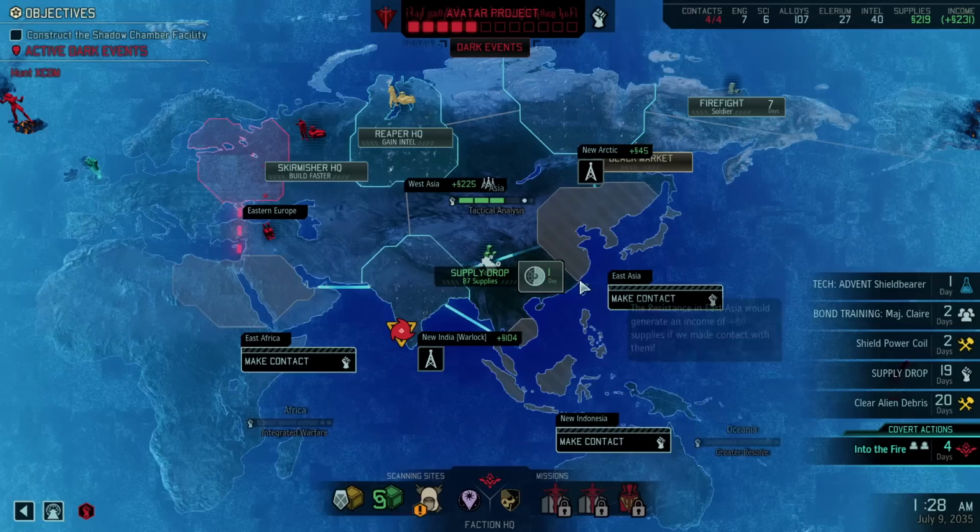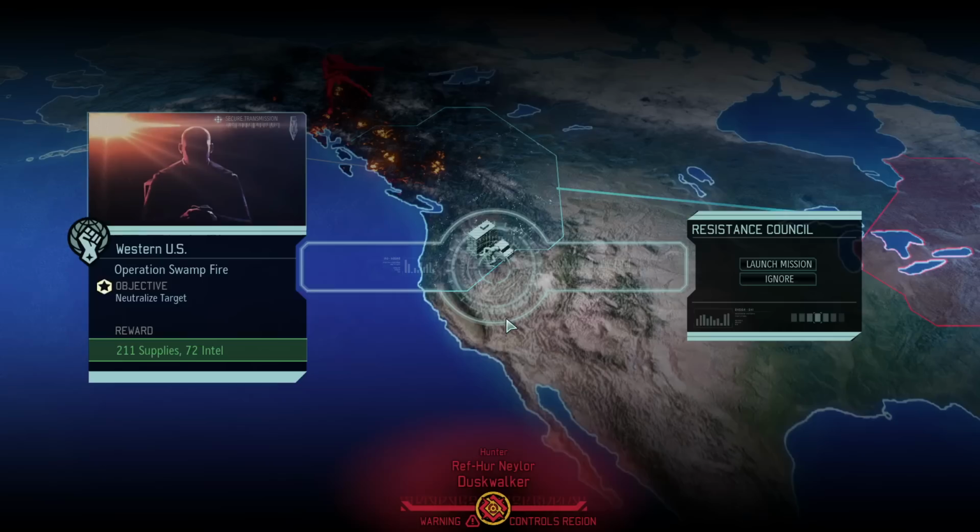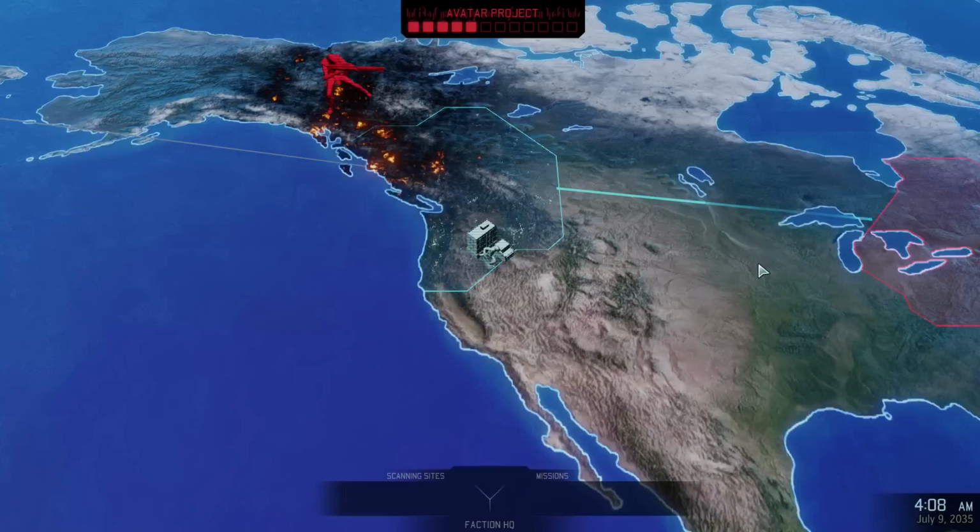Okay, we've got something important from the Resistance Council. You want someone assassinated in Operation Swampfire. Got it, and I'm not gonna lie, that's like as many supplies as I got in the entire supply drop. So, you know what? Assassination tends not to be the toughest mission in the world.